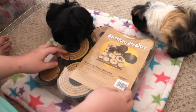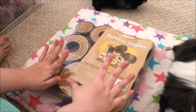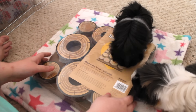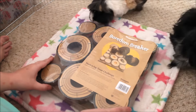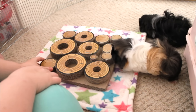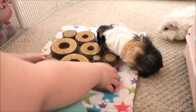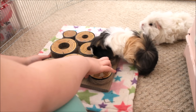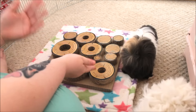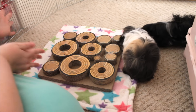Arabella is my naughty chewer - she always likes to eat things she shouldn't! But we're going to open it up and see what the girls think. I've got veggies beside me that I'm going to pop in. They're already showing that they're quite interested in it - well Arabella especially. These girls make me laugh so much, it's hard to film a video with them.